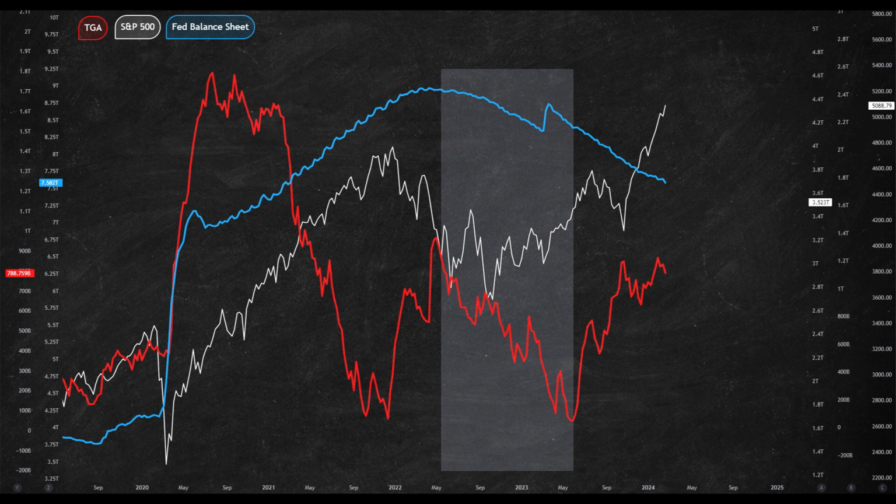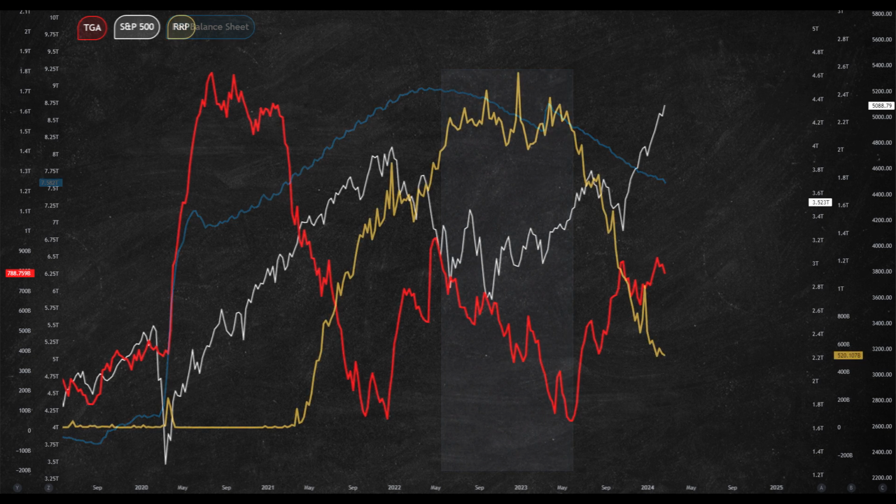When the balance is shrinking but the Treasury Department is spending, it is generally neutral but skewed more towards the negative. In the moment, the situation will be determined by what is more. That is, if the Treasury Department gives more than the Fed withdraws, then in general it will be a positive signal. But when we talk about liquidity, which has an impact on the markets, we should not forget to take into account the volume of overnight repo.